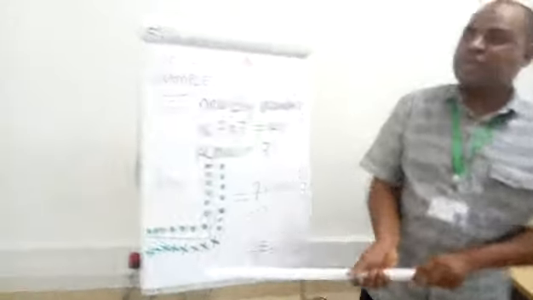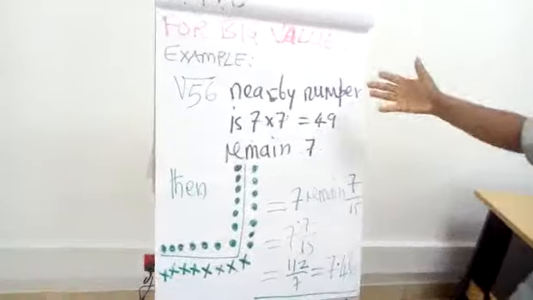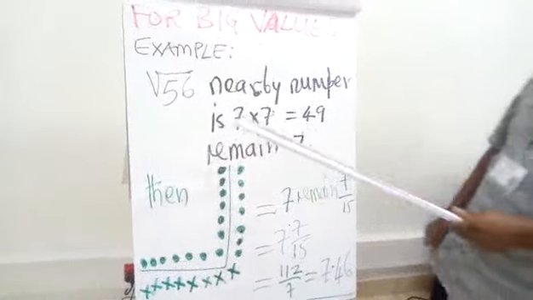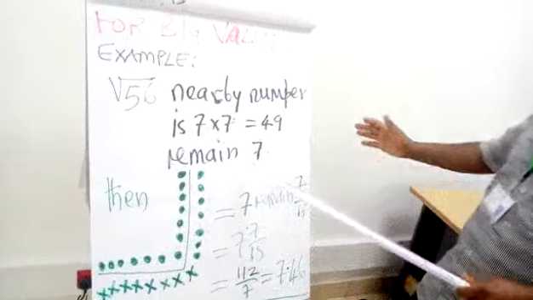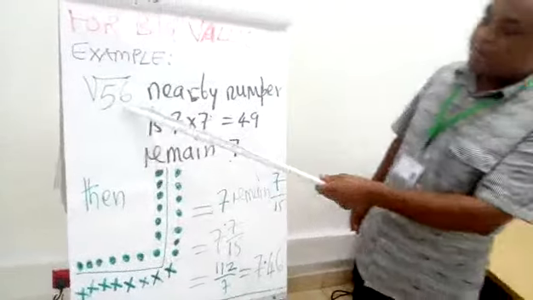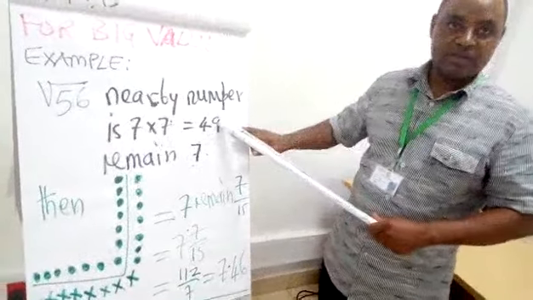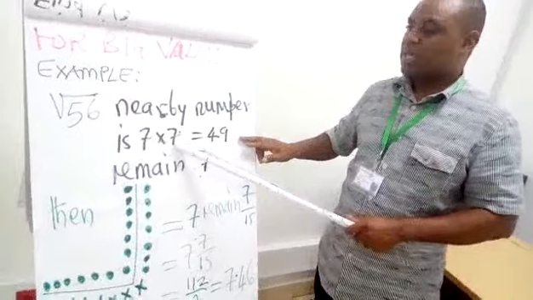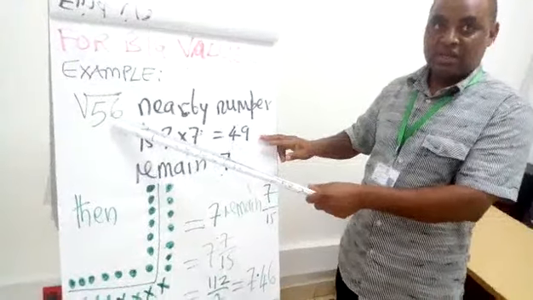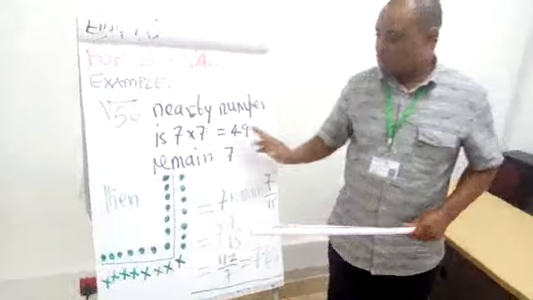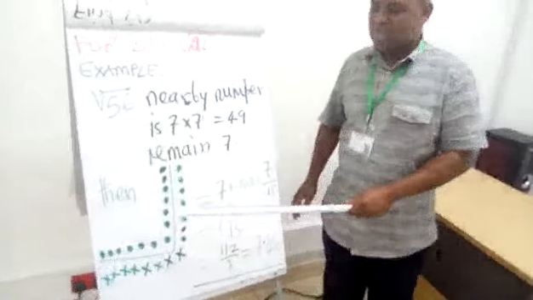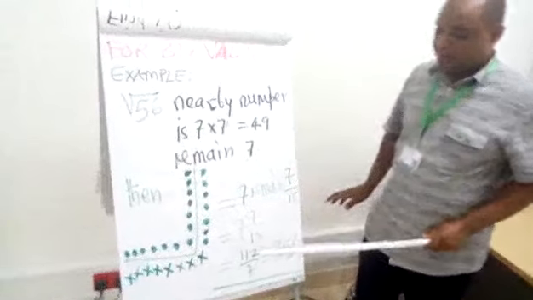Then let's see if it is a very big number. We can have maybe 50 something, 80 something, or more than 100. What we do, we can find the nearby number which we can multiply to get an approximate or very close value to that one. For example, here 7 times 7 we get 49, but 8 times 8 we get 64, which is greater than this number. So we take 7 times 7, which is 49. That means we are going to have 7 closed normals. We leave 6 out, and then we replace the remaining part with the coming normals.